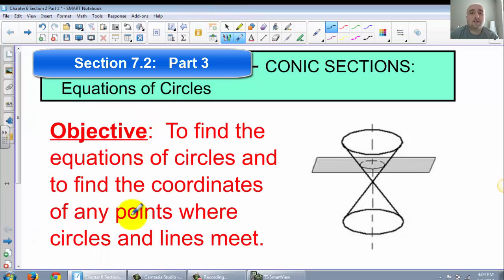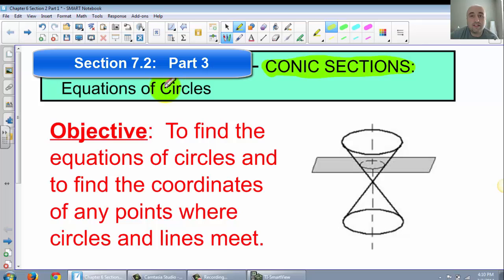Hi, welcome to section 6.2 of part 1. We're going to go right from chapter 7 to chapter 6, and we're going to start talking about this idea of conic sections. I should have already shown you the introduction video. Basically, you should have seen this shape here, and what we're going to be talking about are sections of cones. Therefore, that's why it's called a conic section. We're taking out slices of cones.